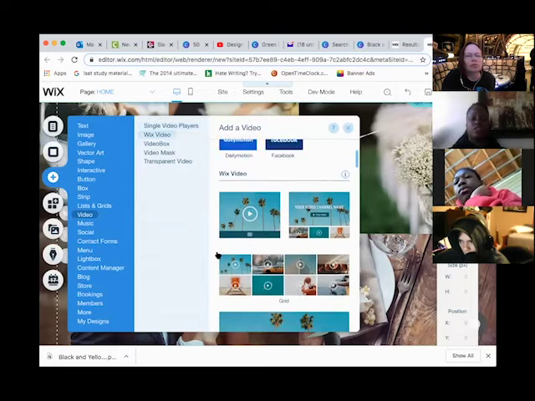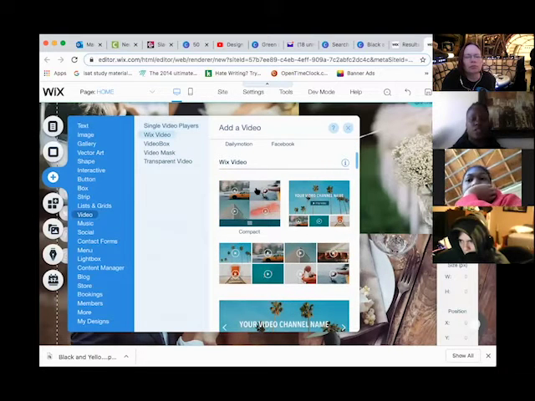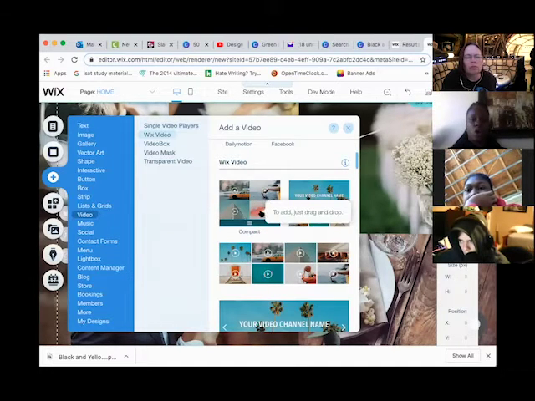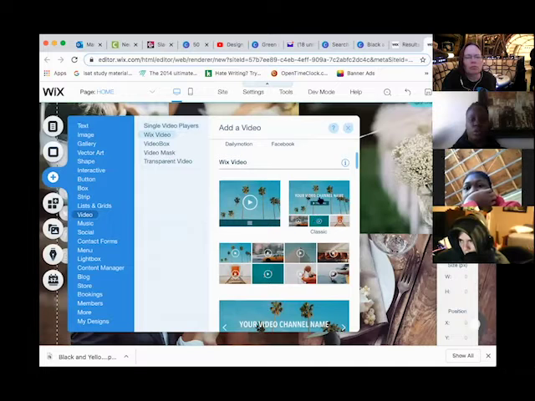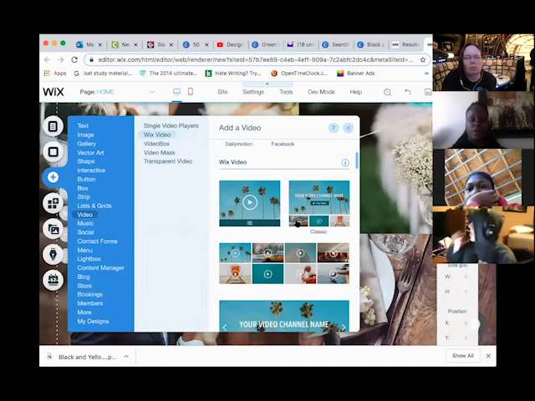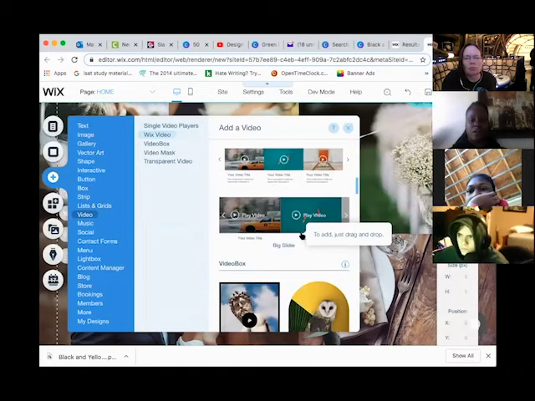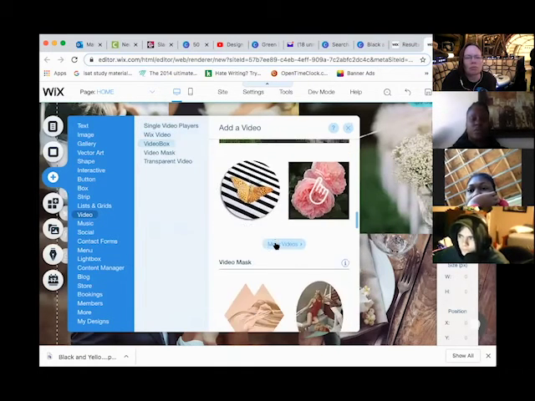So make sure you do that. And another thing you can do is upload the raw files. And you can also do it in a really cool way. So if I click over this, guys, you guys see the 1, 2, 3, 4. Or you can do a really cool layout where you have your video channel name and then one of your best videos under there where you've uploaded the actual MP4 file. And then you can put 3 other videos behind it. Or you could play around with a strip of them or a video box. So this is all really cool.